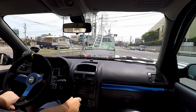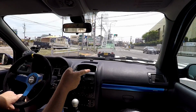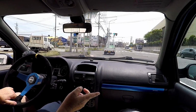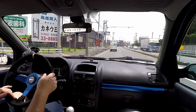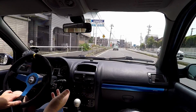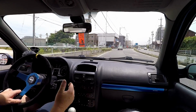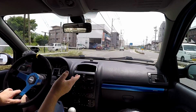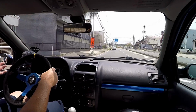But what a lot of customers automatically think, they say to me, has it been in an accident because it's had paint on the guard and maybe on the door? And the answer to that is no. Does it automatically mean accident? Cars get scratched, and the Japanese can be quite fussy, and they want the scratches repaired. So the panels get painted. So it doesn't automatically mean it's been in an accident.